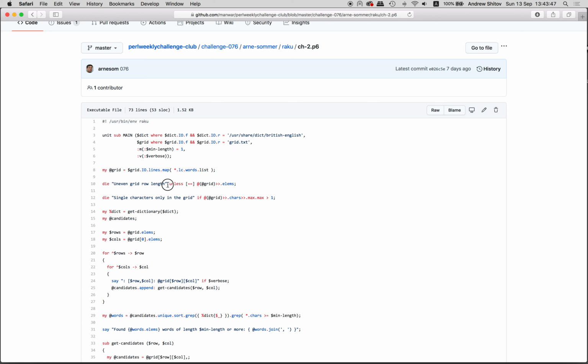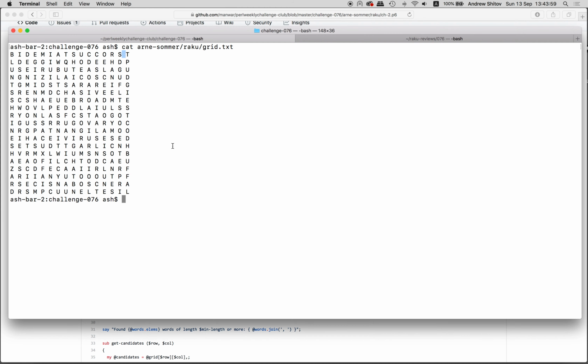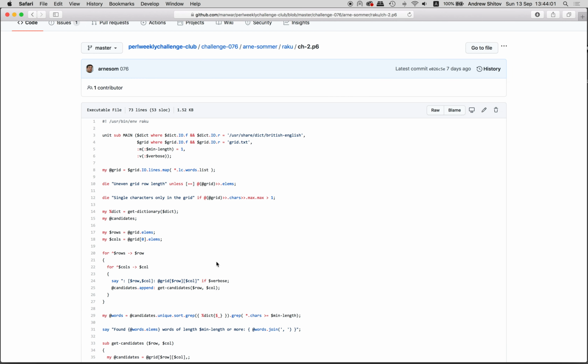Okay, so this one is also another really interesting concept. With just a few characters, we check if all those lists have the same length. So if the grid is correct, there are no short or long lines in it.